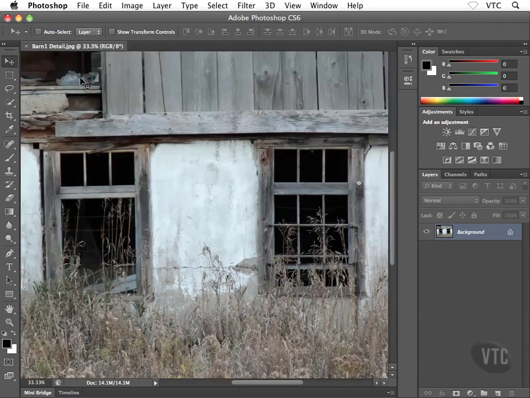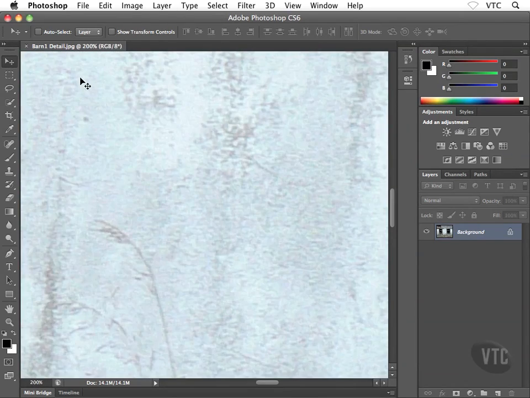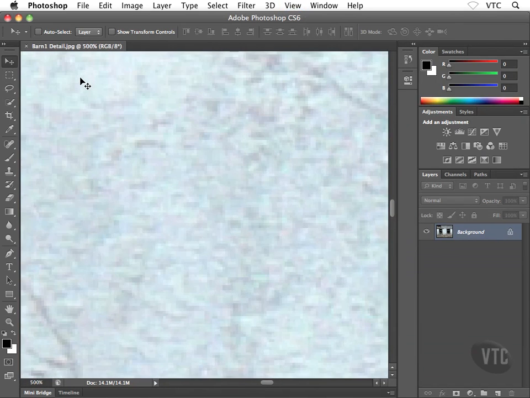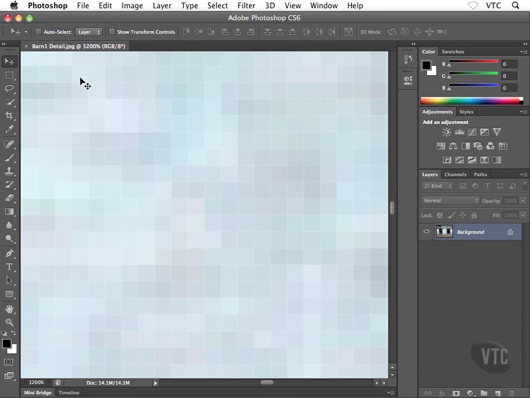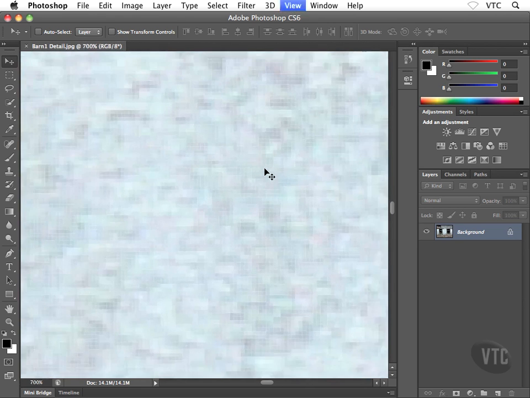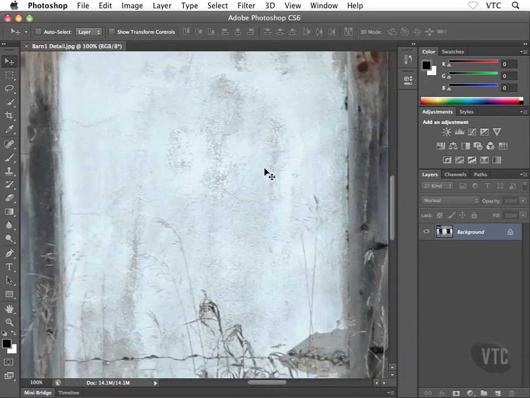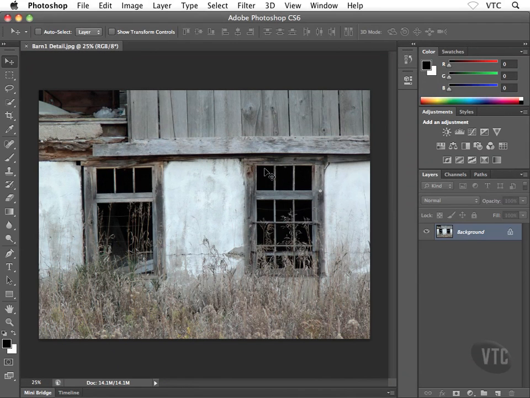Well, check this out. I'm going to start zooming in on this guy, and I haven't shown you how to zoom yet. I'm going to show you lots of zooming techniques in just a little while, but as I get closer and closer and closer on this image, I start seeing these blocks of color, these large squares of color. Hopefully you can see this on screen. These blocks or squares of color are called pixels. And a raster image is comprised of millions and millions of these things called pixels, right?